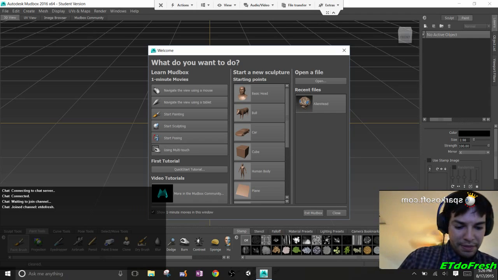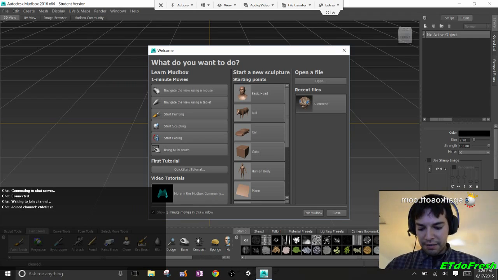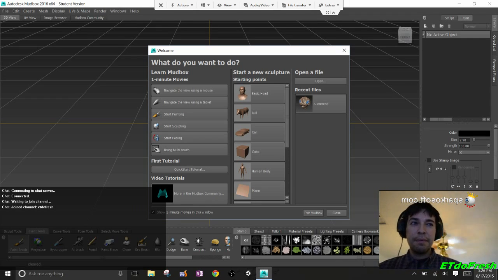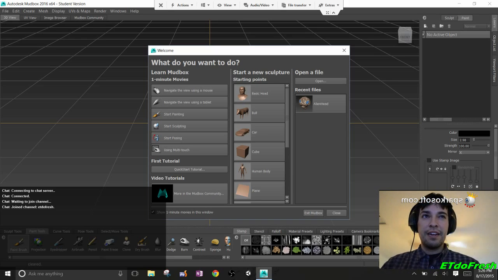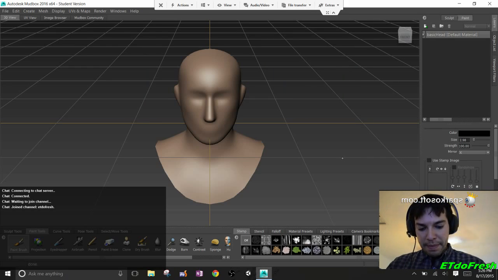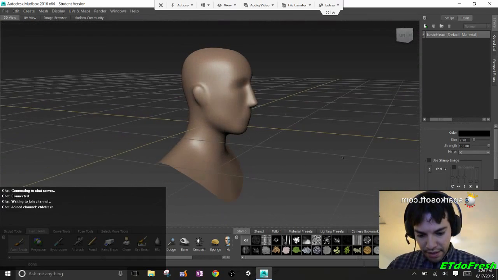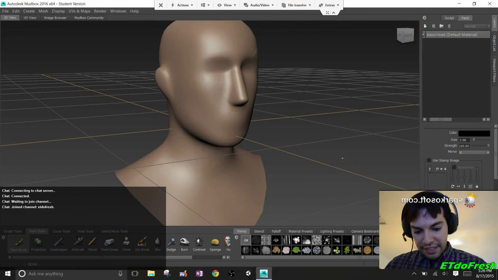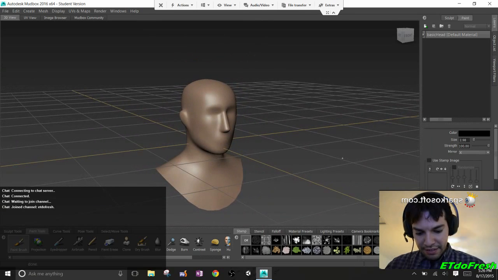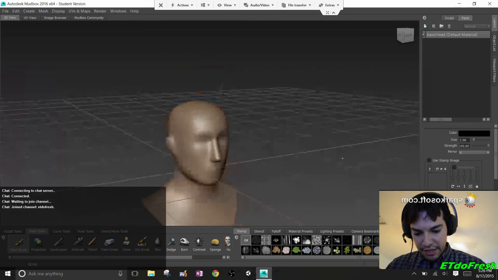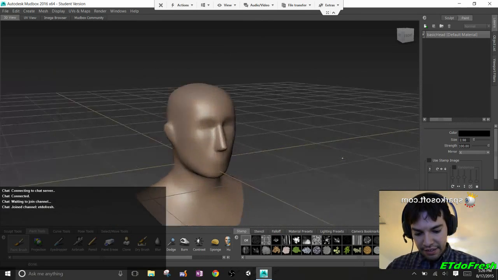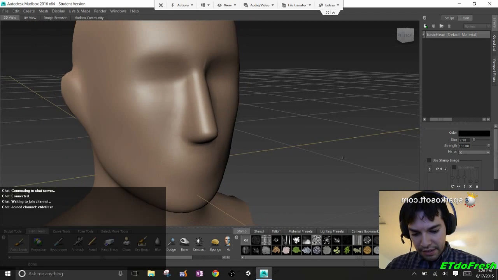Okay, so what I'm going to do right quick before I even start playing with the models we made last time is I'm going to just open up a basic head just to see if I got all the controls set and everything. So here we go. I open up Mudbox, and this is what I get. I'm going to open up basic head, and there we go. I got basic head. So if I use my finger, I should be able to rotate around it. And if I pinch in, I can zoom in. If I pinch out, I zoom out. So that looks pretty fast and accurate.